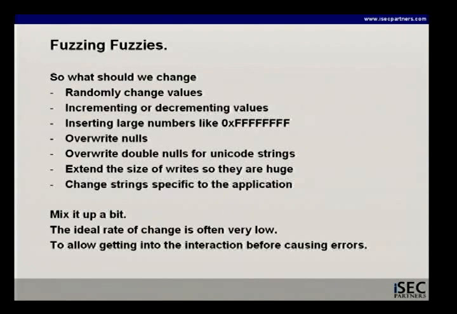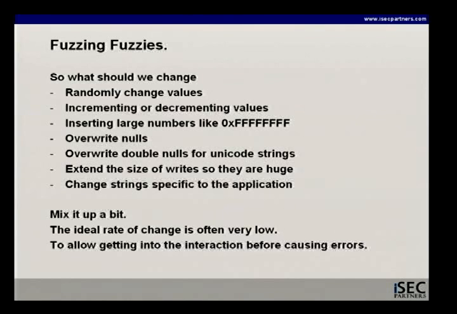So you might even do it in a window to move through, because what you're looking for is things that take offsets, untrusted offsets. People move structs sometimes through these things, so that's not safe. You might want to overwrite all the nulls to see what happens when strings get really big. You might want to overwrite the double nulls to do the same thing with Unicode. This is all standard fuzzer stuff. You can do anything you want. You can change the size of the writes so that they're enormous. You can null them out. You can do things like look for a username, and when you see the username occurring anywhere in there, add some garbage. Mix it up.